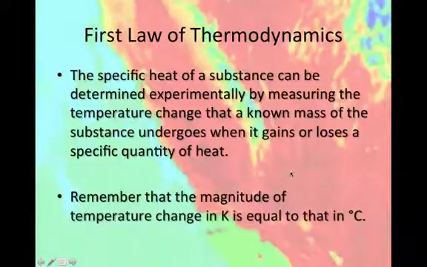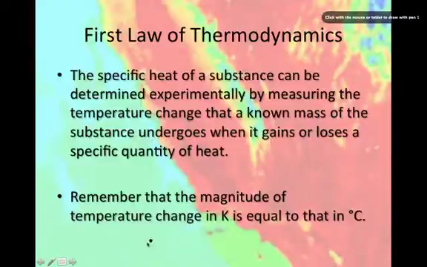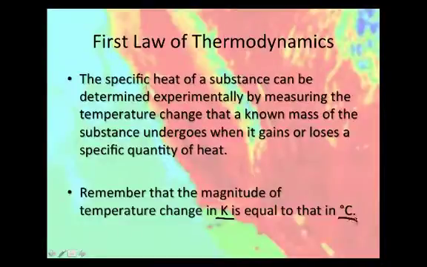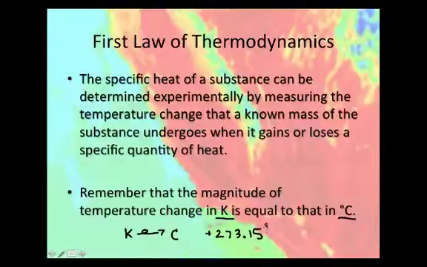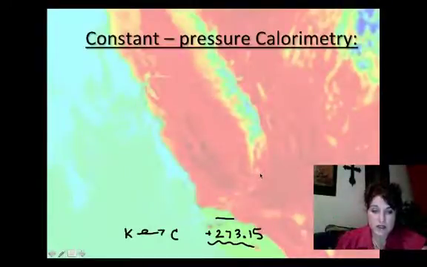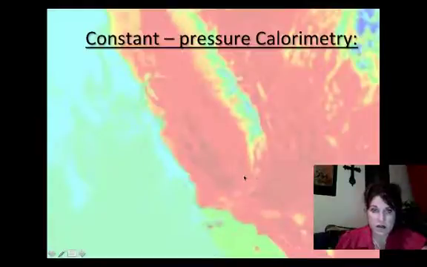So what else do we know? Oh yeah. I want to make sure that you understand if temperature change is measured in kelvins, it's equal to a temperature change in degrees Celsius, because converting kelvins to Celsius requires you to add 273.15 to that number, right? Well, if you're adding this same number to your final temperature and your initial temperature, then you subtract the two, it's like you didn't add anything at all. So don't worry about changing kelvins to Celsius for thermochemistry.